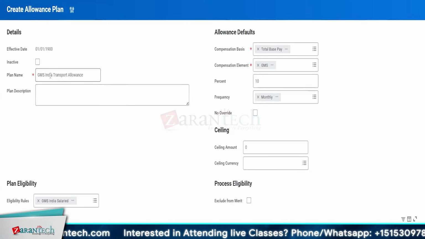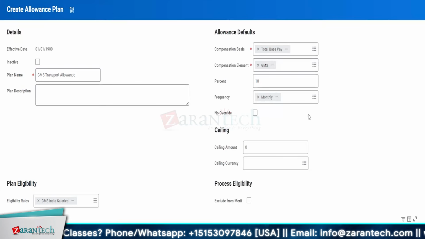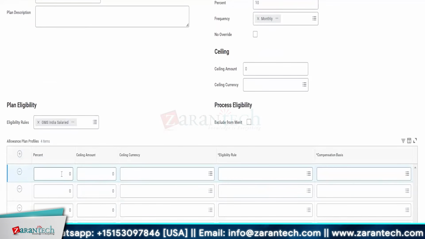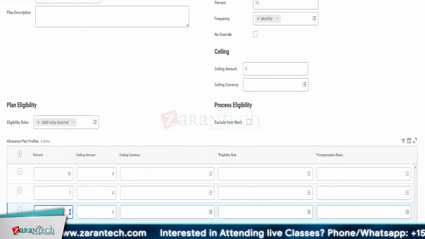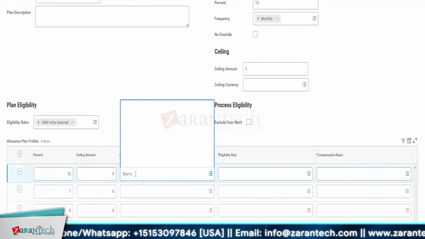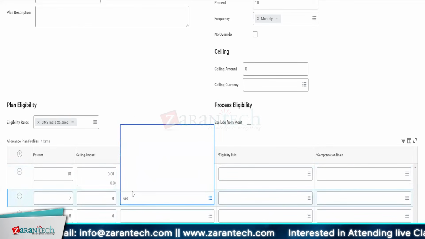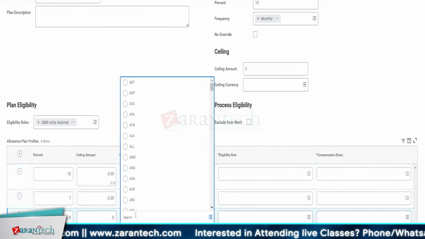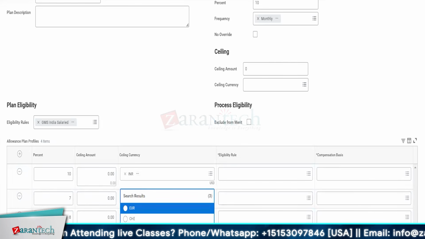But if it was GMS transportation allowance and all the countries were eligible for such a transport allowance, I can say for India it is 10%, for US it is 7%, for Canada it is 8%, for Spain it is 5%. I can say INR here. Here I can say USD. Here I can say CAD, and here I can say Euro.